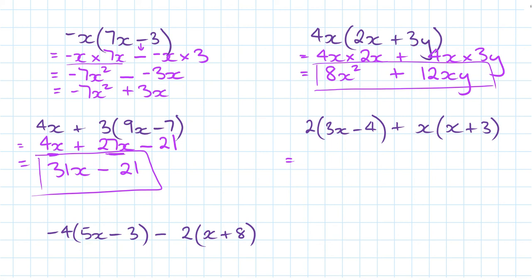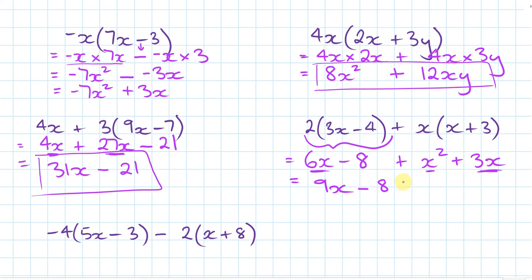This example here is like we've combined two single bracketed parts together. So in a sense you could just do each one separately. So expand each one separately. So if I do this one here first, 2 times 3x gives me 6x minus 2 times 4 is 8. So I've done that one. Plus x times x is x squared plus x times 3 is 3x. So now I can simplify a bit further. That 6x can combine with that plus 3x there to give me 9x. Minus 8 is just a number, so that is a term. There's no other numbers in that expression, so we just pop in minus 8 there. And then I've got an x squared term, so I need to rewrite that there. So this is now the simplified expanded version of that expression there.